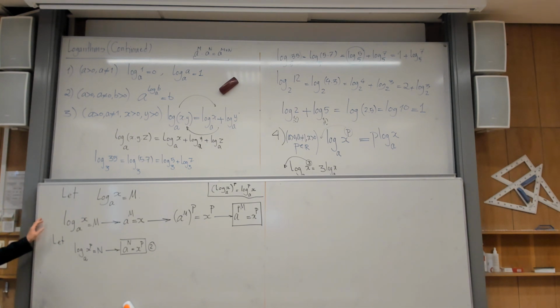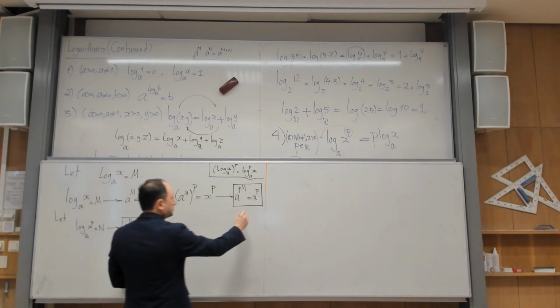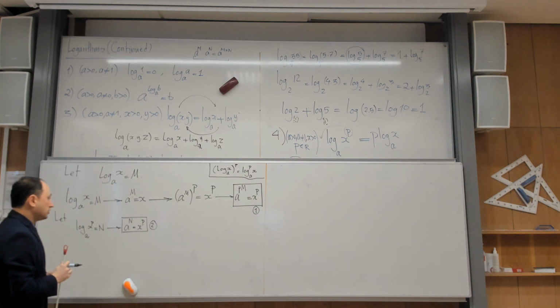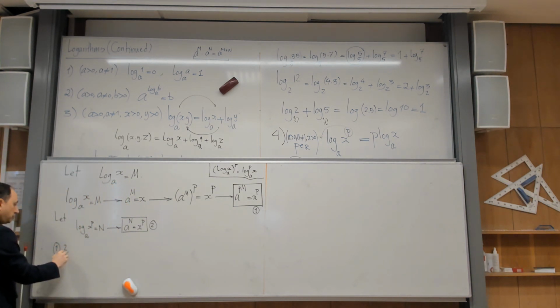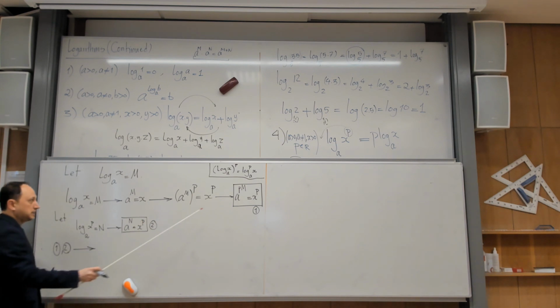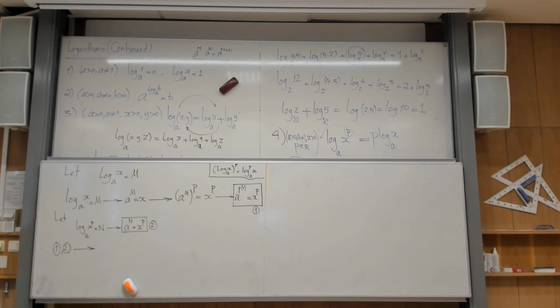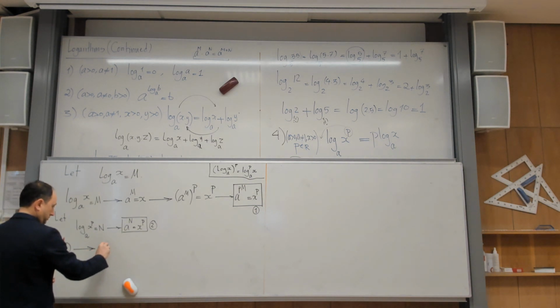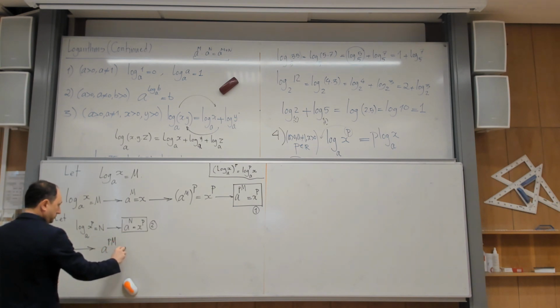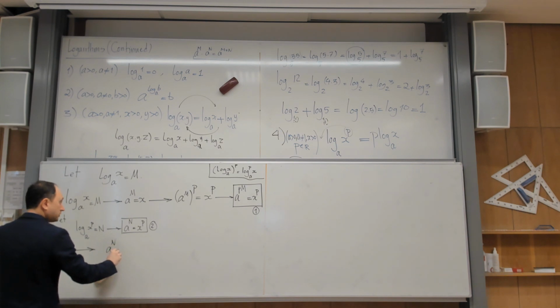What can I conclude, by the way, from number 1 and number 2? Sorry, I forgot to call this number 1. So number 1 and number 2, what can I conclude? This tells you that a to power n is equal to x to the power of p. This tells me that a to power pm is equal to x to power p. So what can I conclude? That a to the power of n is equal to a to the power of pm? Yes, exactly. So let me write it the way that you mentioned. A to power n is equal to a to power pm.